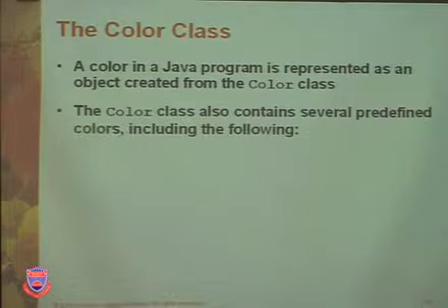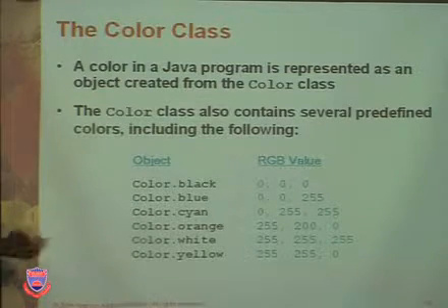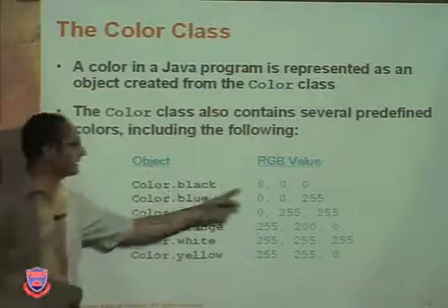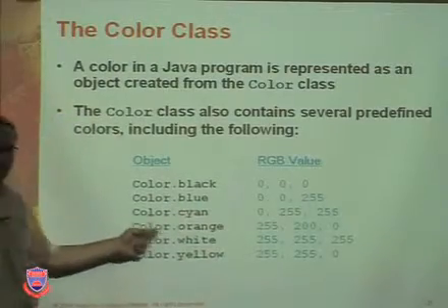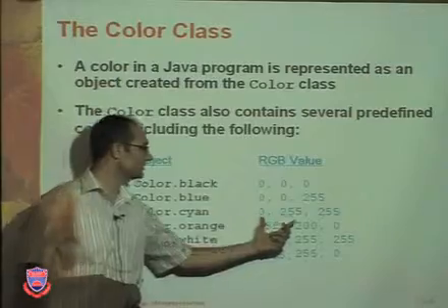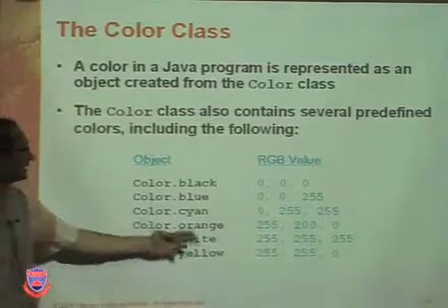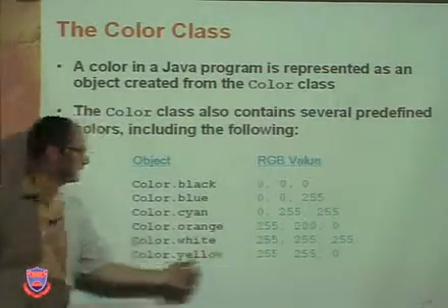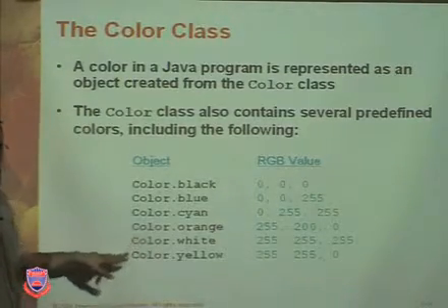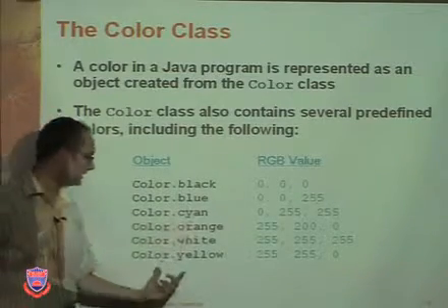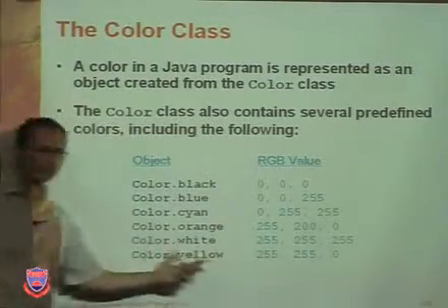So when you look into the Color class in Java, it is represented using these RGB values. When you look at Color.black, it is all zeros. And then Color.blue, as I said earlier, 0, 0, 255. And then Color.cyan is going to be 0, 255, 255. It is a composition of green and blue. And then you have orange, which is 255, 200, 0. These are already defined colors, which you can just pick from Java's Color class and use immediately by referring to Color.yellow, here in this case red and green forming the yellow, and so on.